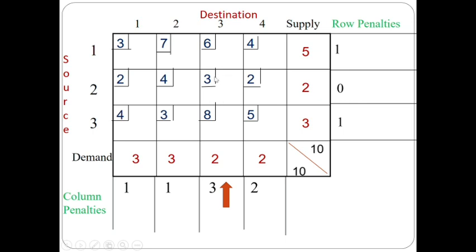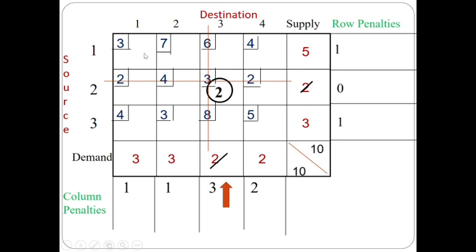After choosing the least cost, we have to allocate as much as possible here. So this is the least cost and here the supply is 2 units, demand is 2 units. So we can allocate as much as 2 units, right? And the remaining supply is 0 units, demand is also 0 units. So we have to cross out the row and the column, right? And again we have to recalculate the row penalties and column penalties for the remaining matrix.